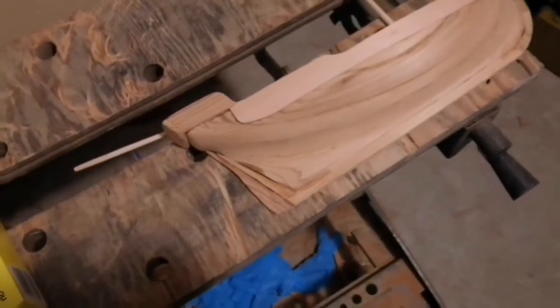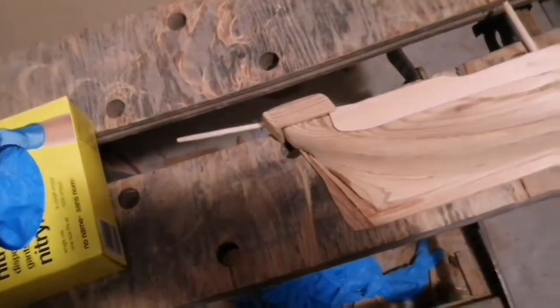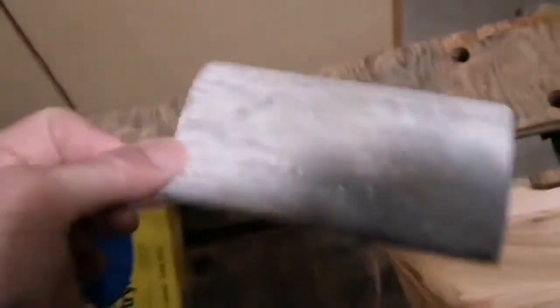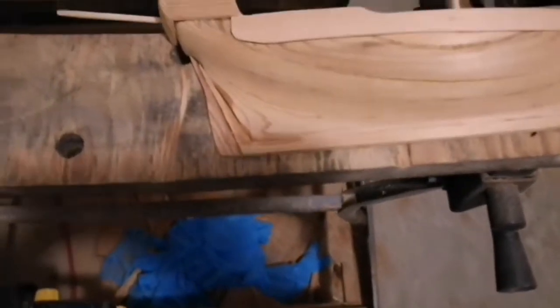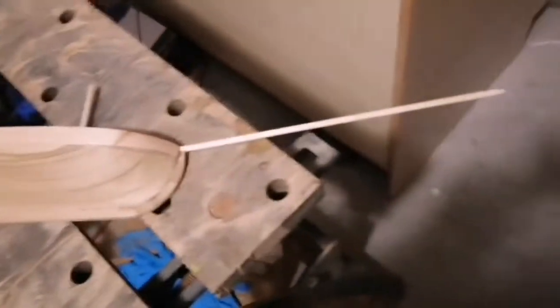I've finished gluing the pieces onto the boat and completed the final sanding with 200-grit paper — this stuff right here — just to get all the little stains out as much as possible. I could do the rudder part some more and I probably will. It cracked there — hopefully that covers up reasonably well. There's the inside there, and at this point I am ready to begin varnishing. That's pretty much the finished wood shape.